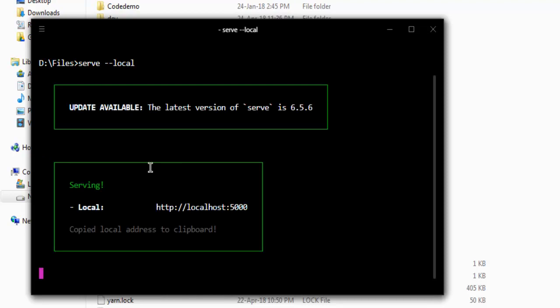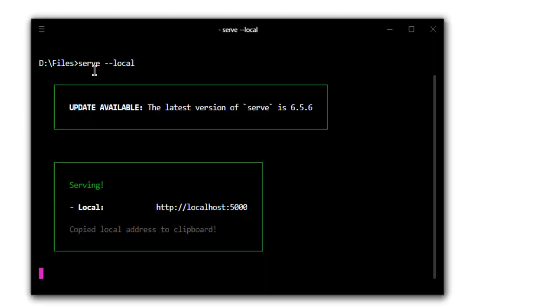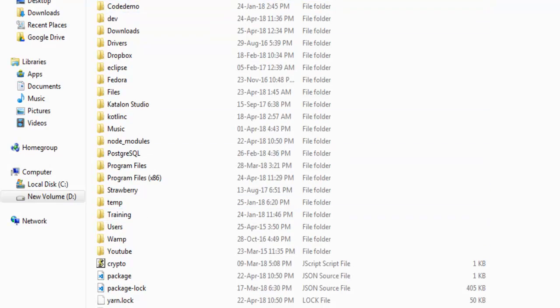Okay, and on this path I have index.html, so it should show me that message. Okay, so as you can see, I have index.html that says hello Devnami, and it is being served. So if you have index.html in the folder where you are running this serve, then it will show that on your browser. If there is no index.html, then by default it will show you the list of folders within that.